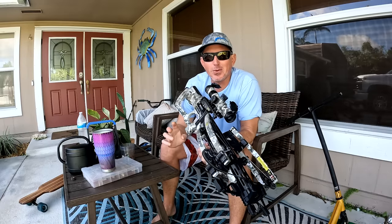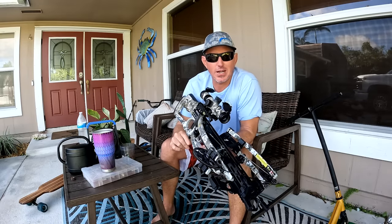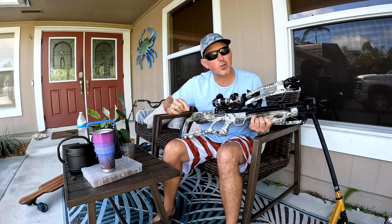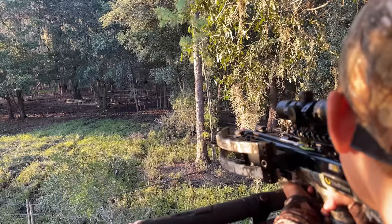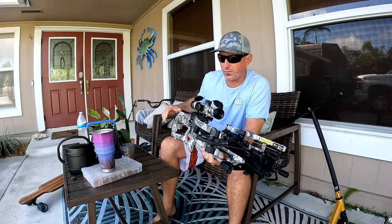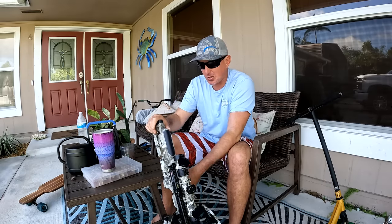All right, let me explain what you just witnessed. Now, that's my 7-year-old, and that's the first deer he ever shot. He's actually shooting the same exact crossbow, it's just a Siege. This is the new 10-point Nitro 505, and is probably the baddest thing I've ever shot in my life. But the one Luke is shooting is a Siege made by 10-point. It's a 424. It shoots 424 feet a second. This one shoots 505 feet a second. And I'm gonna do a full video on this crossbow coming up.